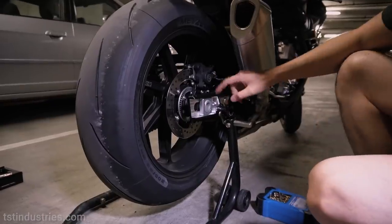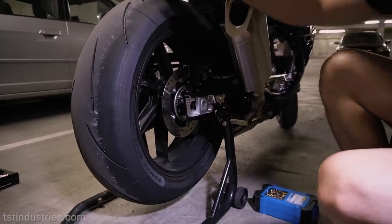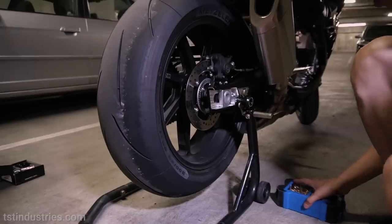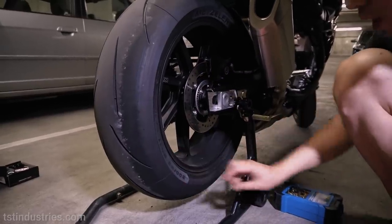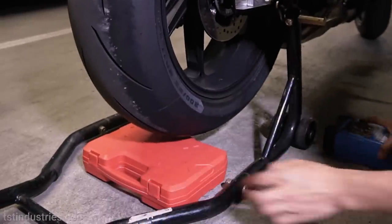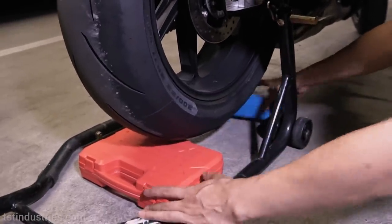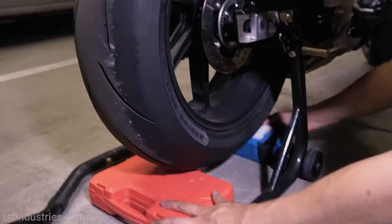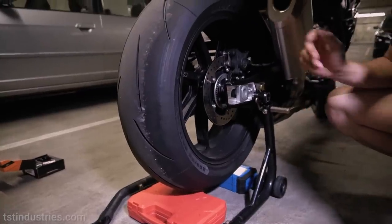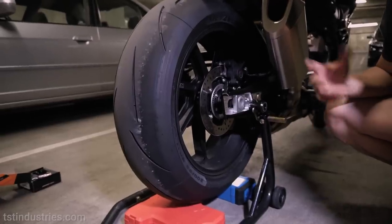So like I said earlier, we're going to be removing the axle nut on that side, and then in turn we're going to be removing the axle rod within. Because the wheel is going to drop once we do that, we're going to just MacGyver some kind of wedge here. Use my toolboxes and these little drill bits that I have here, just to kind of hold the wheel in place in preparation for me removing the axle nut and the rod.